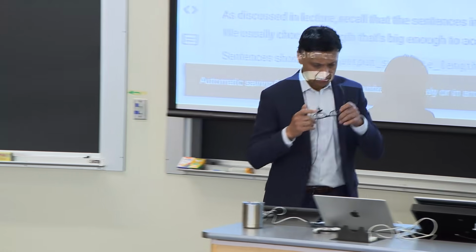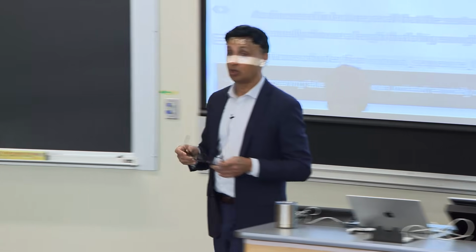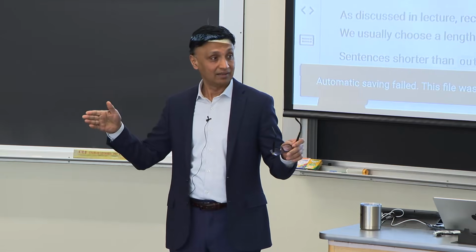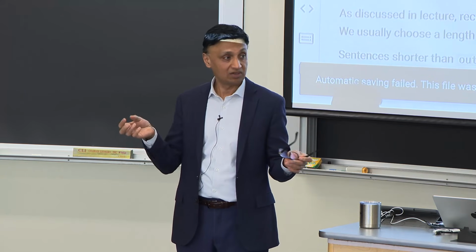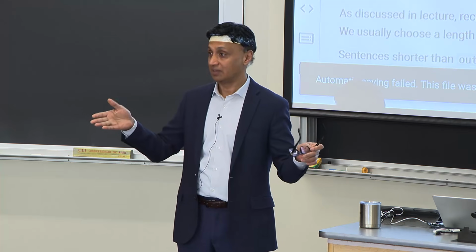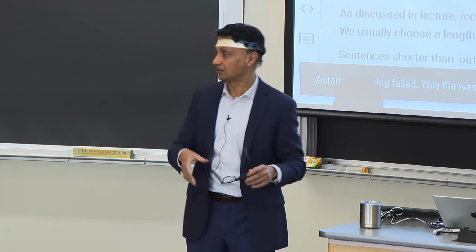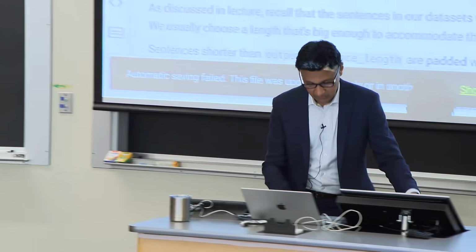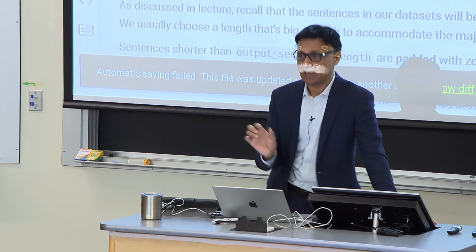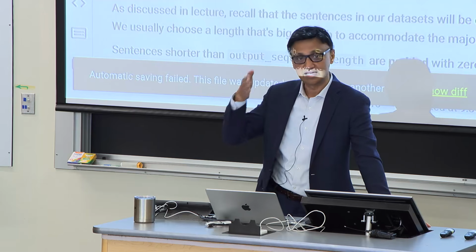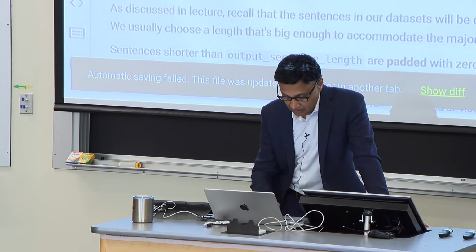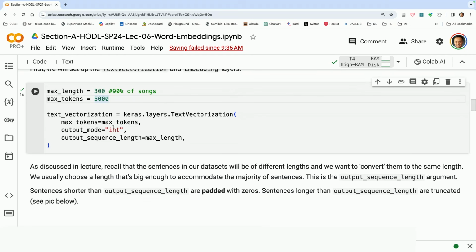It's pretty good. The problem is if you look at the song which has the maximum length, that might be like 3,000 words, and there would be hardly any songs that long. You're just wasting a lot of capacity by doing that, so you're being a little pragmatic here. As before, for the vocabulary itself, we tell Keras to use the most frequent 5,000 words. And we tell it the output mode is int, like we saw before.